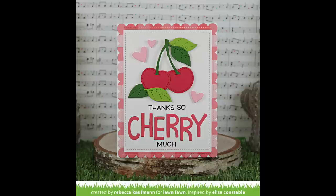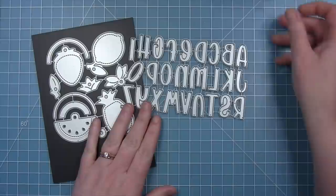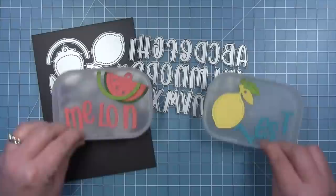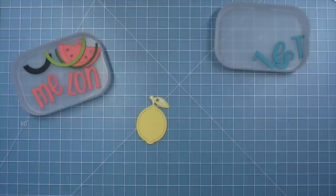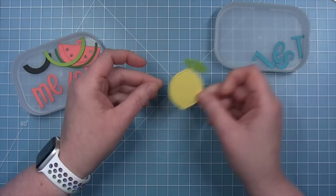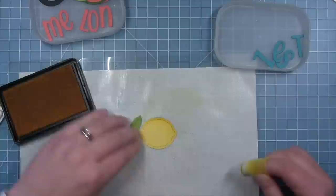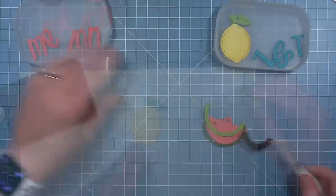Shari here! I'm taking the new Fruit Tiny Tags and creating some cards today, using Henry's ABCs to cut part of my sentiment. I've prepped my die cut pieces and I'm making a lemon card and a watermelon card. For the lemon, I die cut the body from yellow textured canvas cardstock and the leaf from cilantro cardstock layered on top. I'm adding some inking with sunflower ink and a finger dauber brush, adding a darker shade on the right side and bottom to give it a little depth.